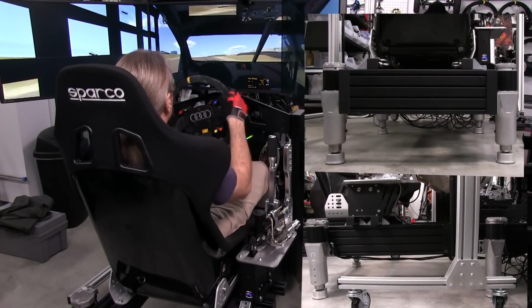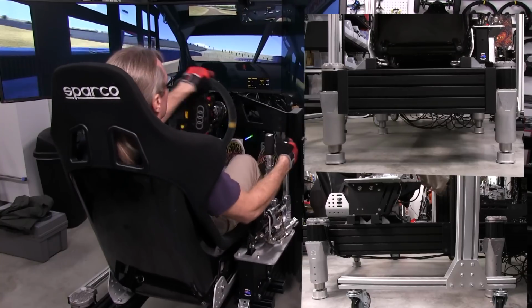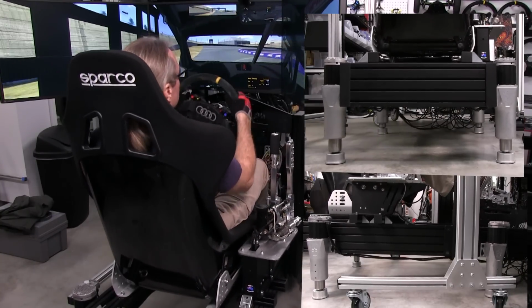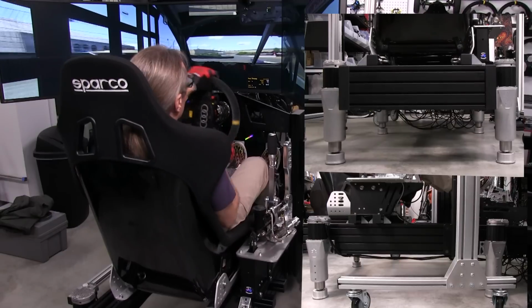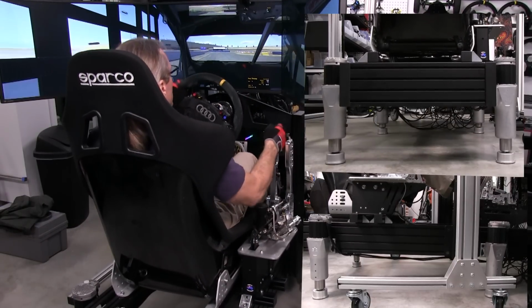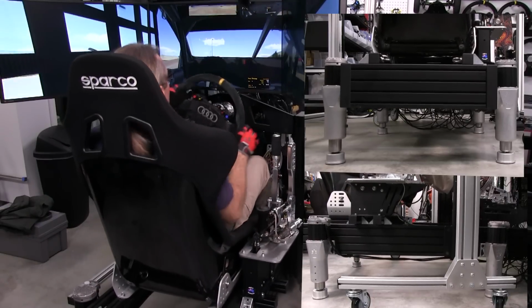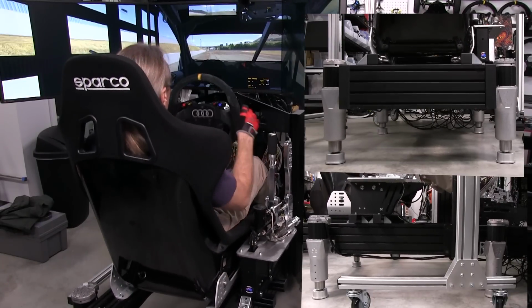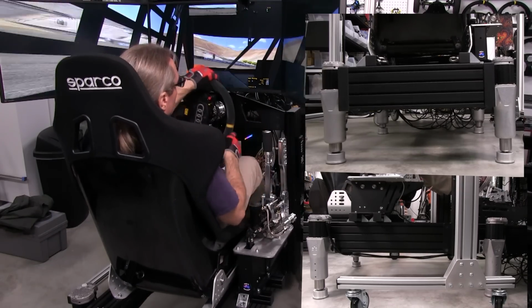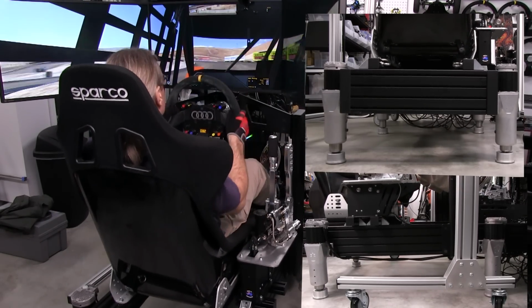Not too many banks here, obviously, so I can't show you the banking too much as far as the environment. But again, this is a lot of fun, as you might imagine, going over the jumps, and it's a good test for the system to see how it behaves, if there's any kind of problems with it, if the motors get too hot, things like that. And I tested it here, and of course I had to go over to the Lucas Oil trucks and test there, which is even more brutal, if you will, off the jumps here than it is over in the rally.